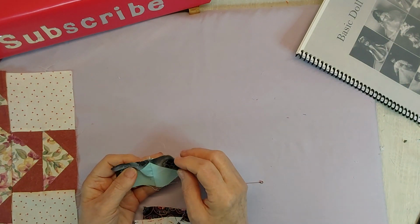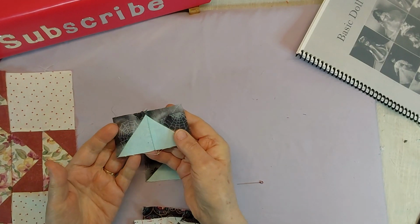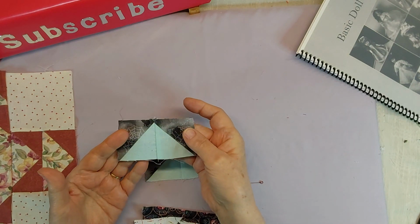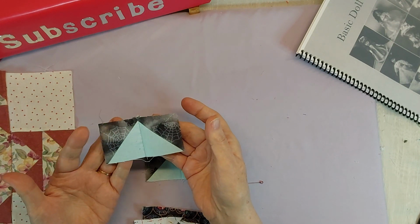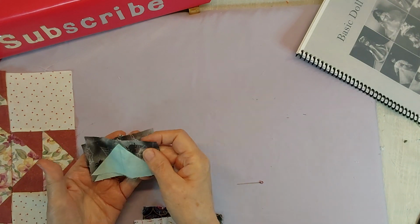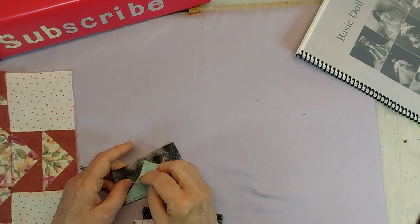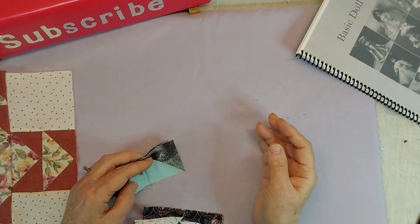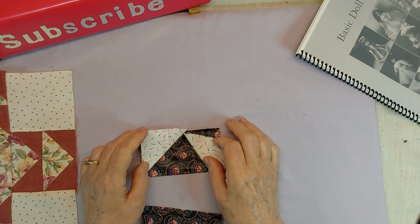The first method is 2 half square triangles and sew them together. Here's a half square triangle, and just join them like that. And that's a really simple, easy way of making flying geese. And I've showed you how to make the half square triangles.